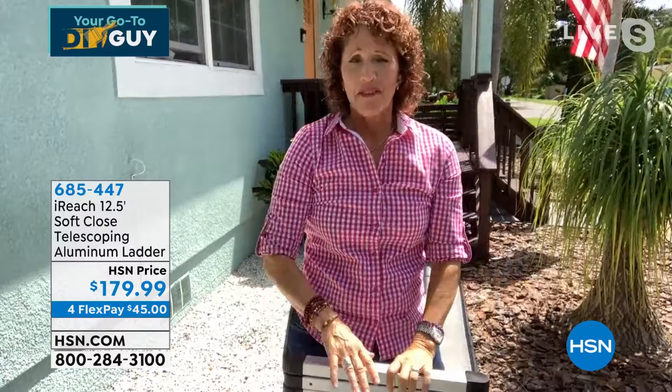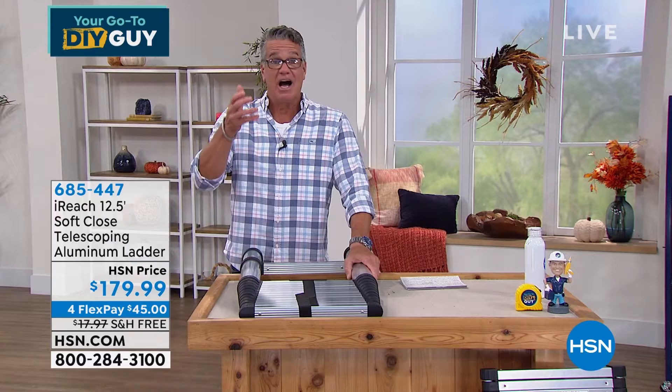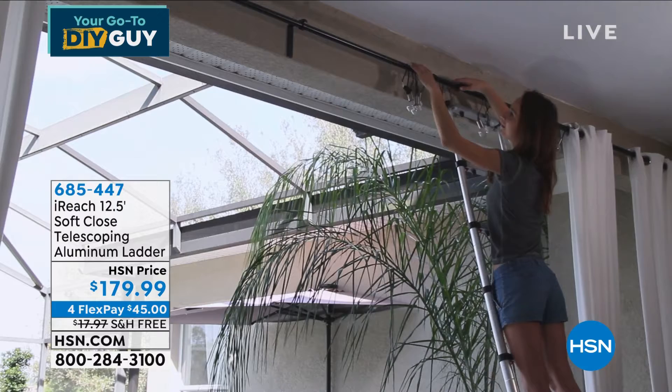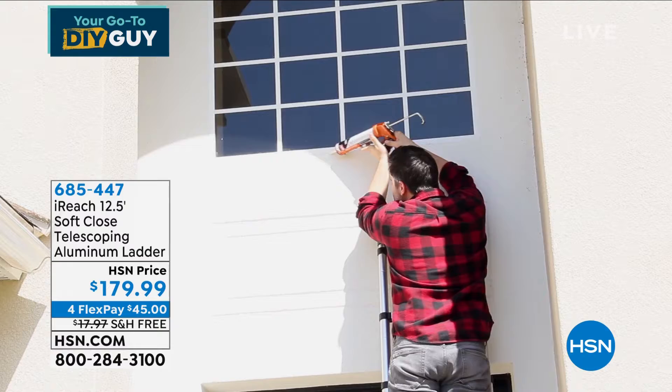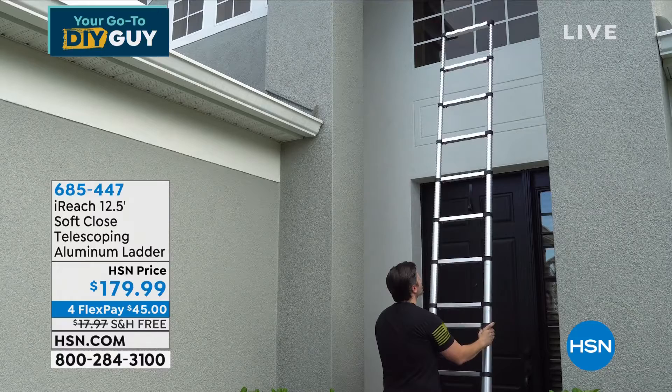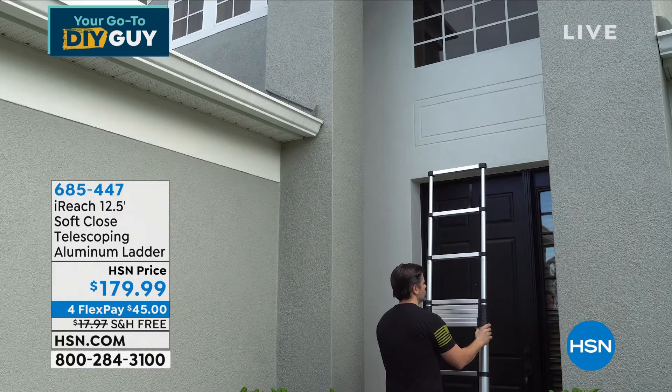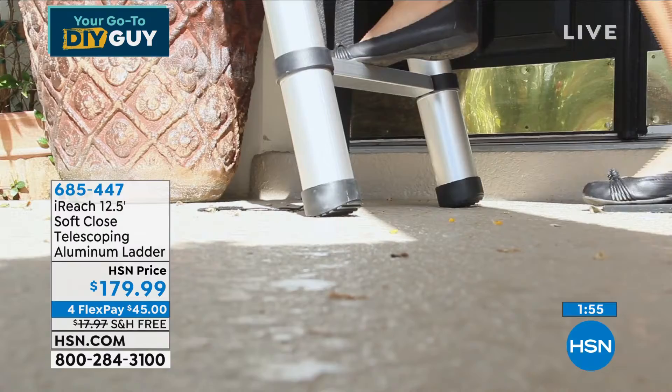This is my favorite ladder. You're listening to a woman who does this for a living. To have a contractor tell you this is the ladder for those of you that need one at home — my big deal, Linda, was I don't have a garage and I don't have a basement. I live in Florida. I have an attic but I'm not going up there — it's hot, it's nasty, blown insulation. I have a shed, but if every time I want to hang a picture or clean a ceiling fan I've got to go out to the shed and bring in the tripod ladder full of paint and dirt, that's terrible. I'd rather have a ladder inside that I can adjust — five foot, seven foot, nine foot, twelve foot — all in one, without buying a fixed size.